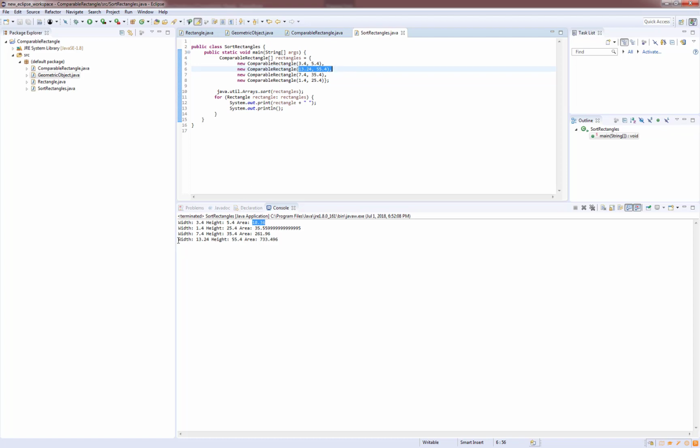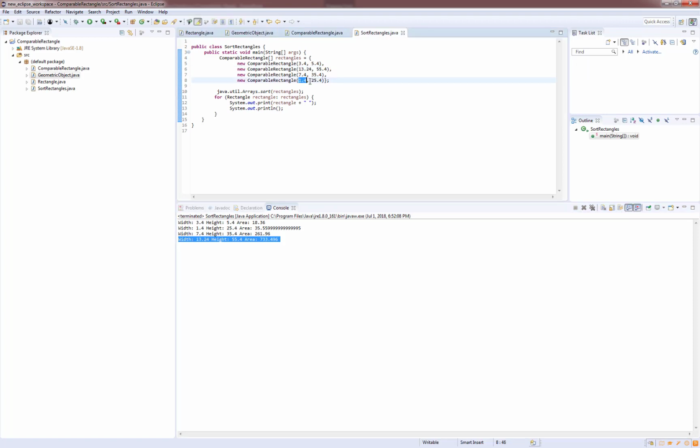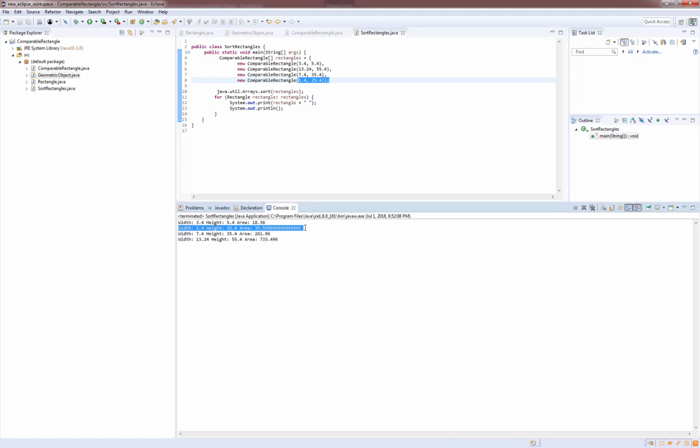And you can see it's moved to the last position here, having an area of 733.496. Our last rectangle was 1.4 by 25.4, and it wound up in second place right here with an area of 35.55 and a whole bunch of 9s after it. And finally, the 7.4 by 35.4 rectangle wound up in third position here.